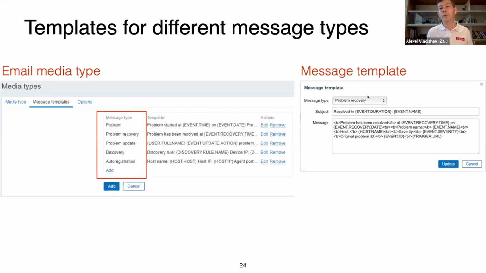For example, for problem recovery, I may have a subject defined like this, resolved in number of seconds, and the message itself in an HTML format. For other messages, I may have a different message template.